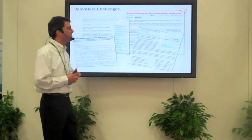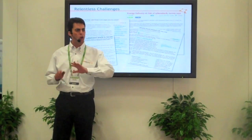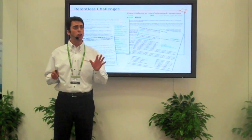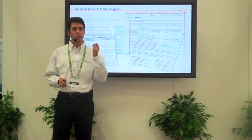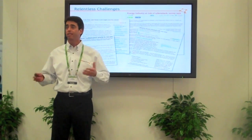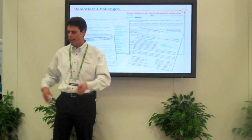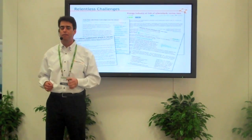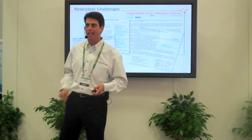Now, with this astonishing level of performance, you can use NitroView to detect a whole wide range of threats, including those sophisticated low and slow attacks. And you can respond in real time, so your system isn't compromised and data isn't lost. This transforms your SIM from a reporting tool that works after the fact to an operations class system that fights for you right there in the heat of battle.